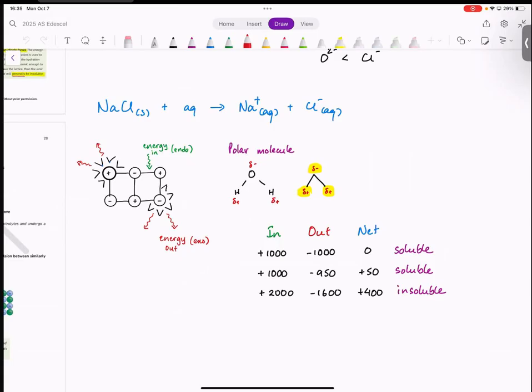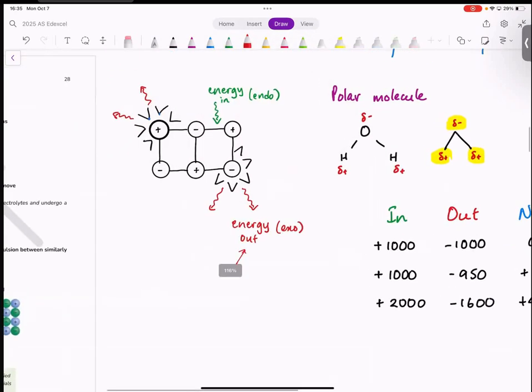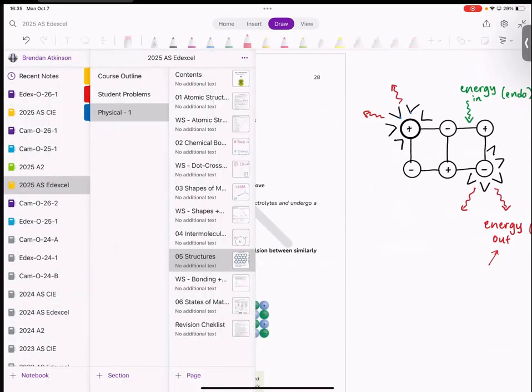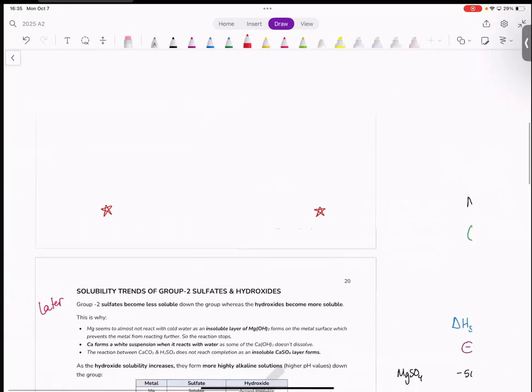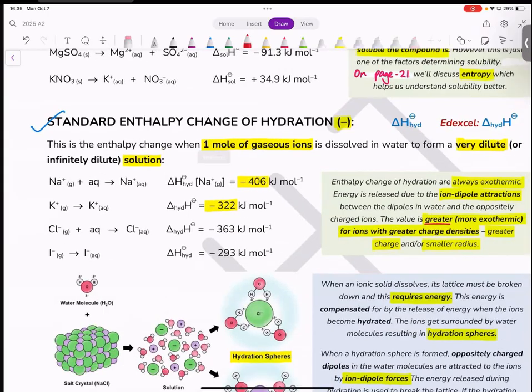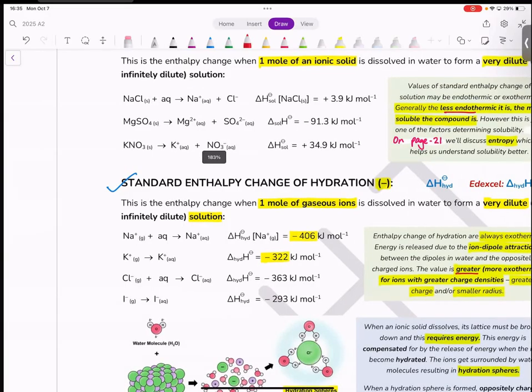Yeah. What would be a definition for hydration? You don't need that, you'll learn it when you come, but you say it this way: it is the energy released when water molecules attract cations, oppositely charged cations, right? But I'm telling you not to, because if you ask me for the definition, this is the definition. You don't want to study this today. If you're an AS student, this is the definition. It's the enthalpy change when 1 mole of gaseous ions is dissolved in water to form a very dilute or infinitely dilute solution.